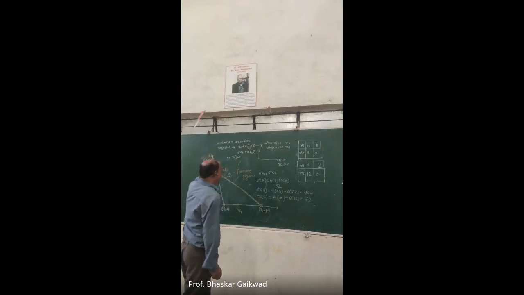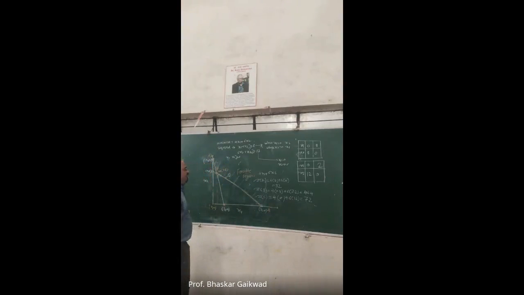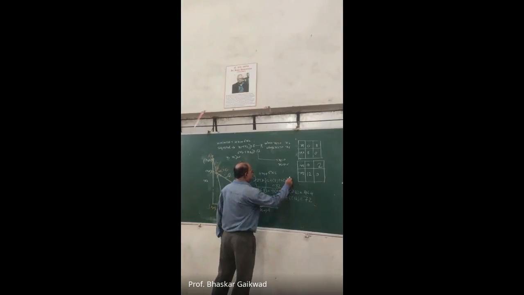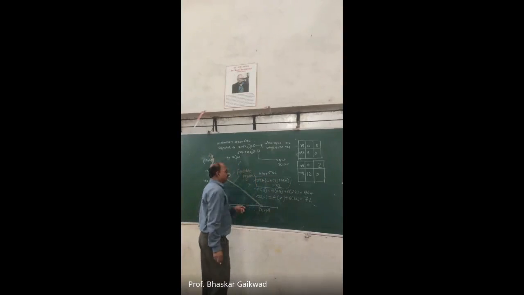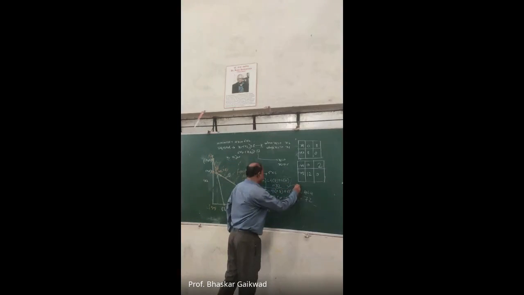So 3 points are there: 1, 2, 3. Now which solution is the minimum in this case? This one, the A point. This is the minimum. Am I correct? So the quantity to be produced, x1 should be 8, x2 should be 0. Then the minimum value you will get is 32. So this is your correct answer.